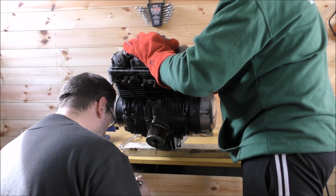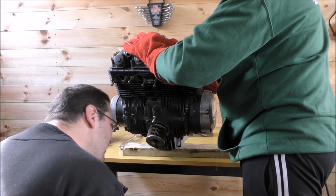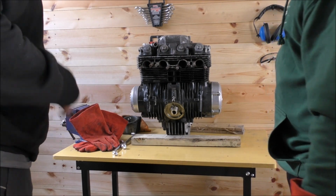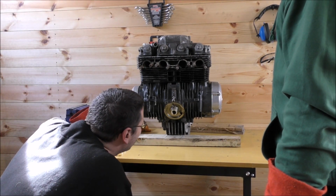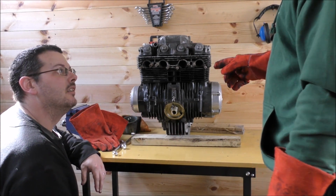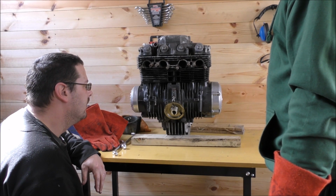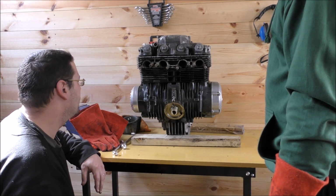Hello. Oh, what was that? That was a ring. Oh, okay. Off the end of the filter bar, as well. Alright, well, get your hand in there. Fish out. Yeah. Okay. Alright, so now we've made that completely vulnerable. But there is a big lump missing off the front. It's going to make it a lot easier to get the engine back in the bike. Yeah. And then all we've got to do is just remember there's no oil filter in it. And we can squeeze that back on once it's in the bike.